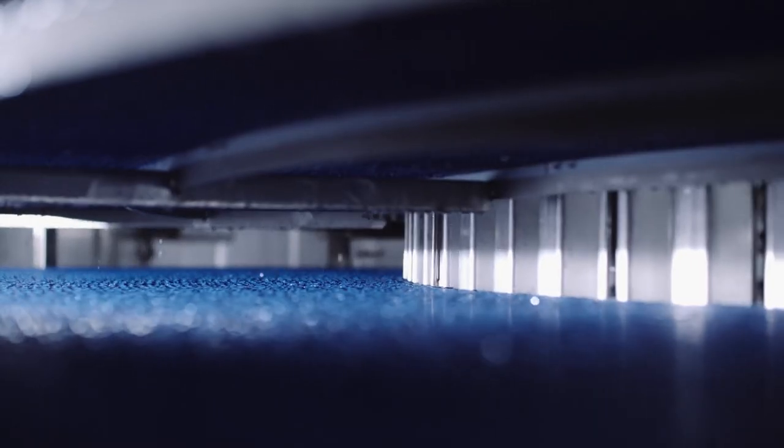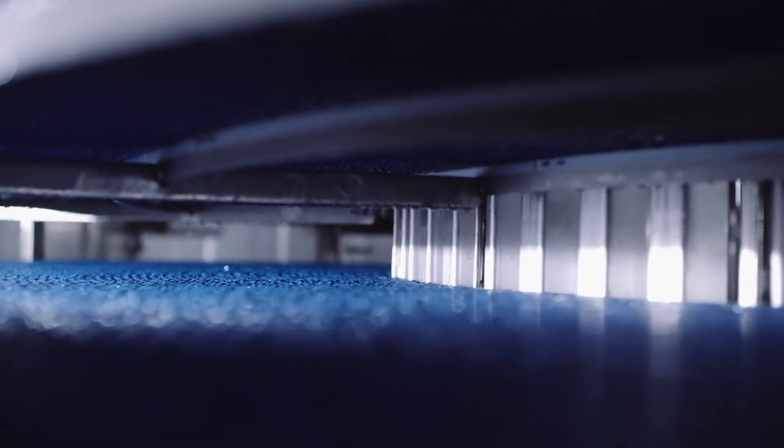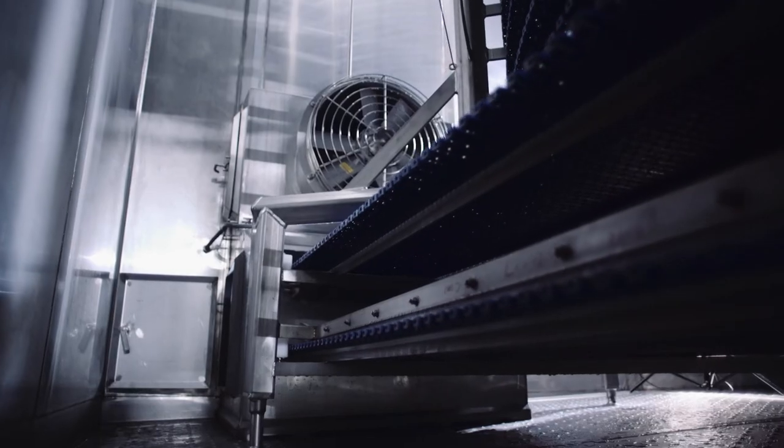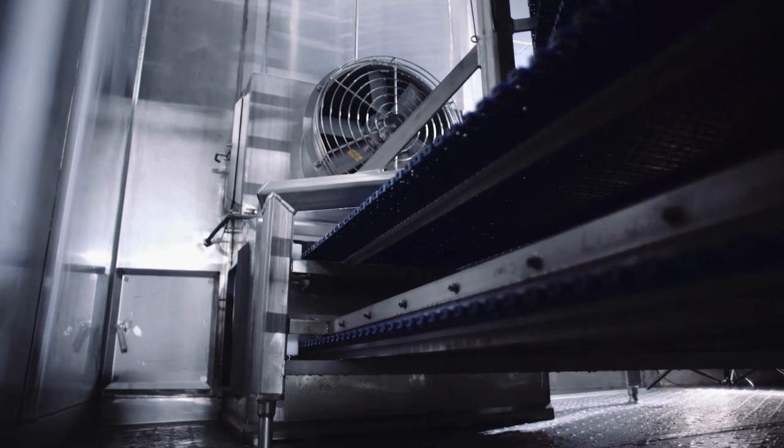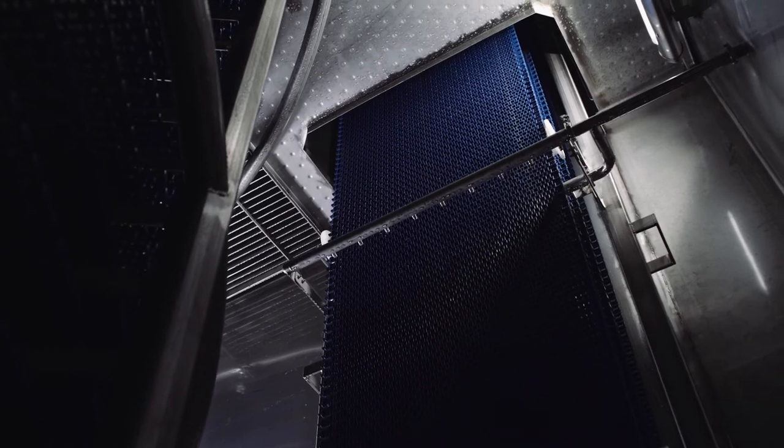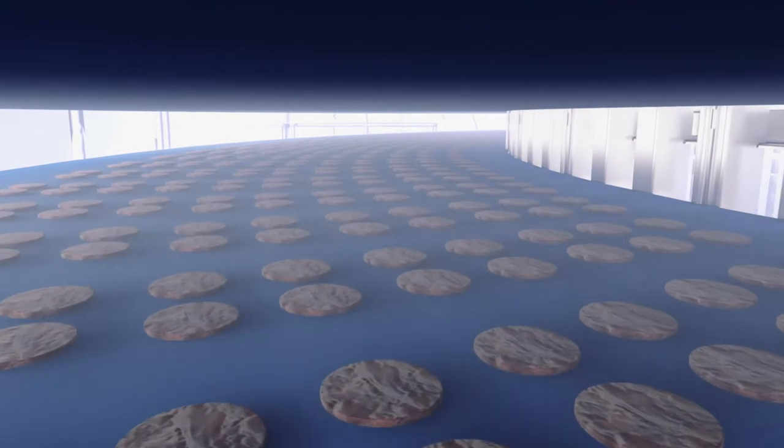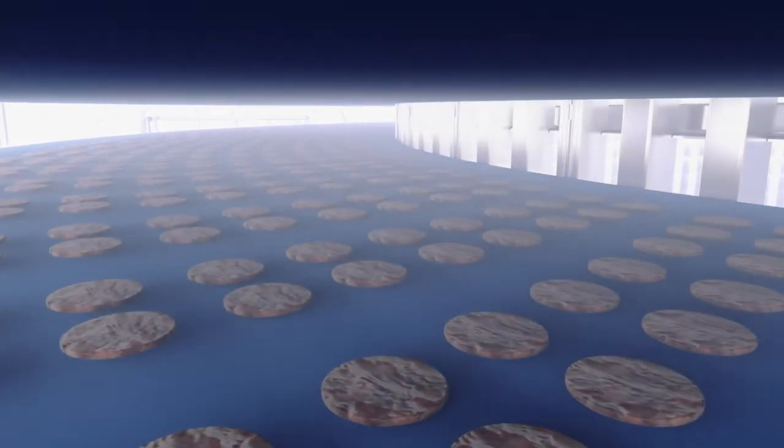Since the traditional friction system developed over 50 years ago, there's newer technologies in the spiral industry including the Intralox direct drive system. The drum itself acts like a sprocket. This minimizes the friction on the belt, the tension, so the life of the belt is extended. But also for products which are very sensitive to movement and alignment, this technology, the direct drive, is better suited versus a friction system.